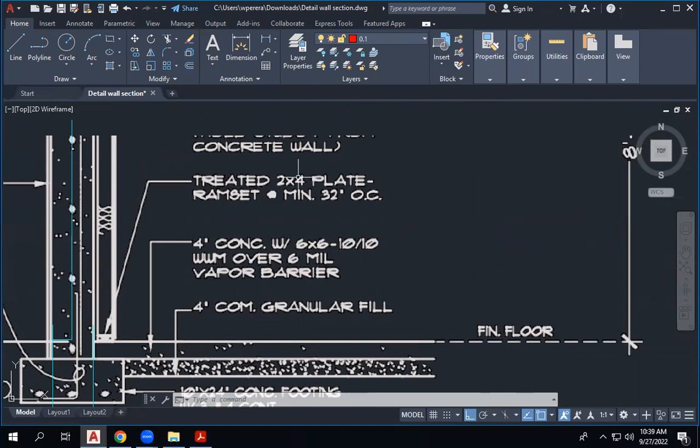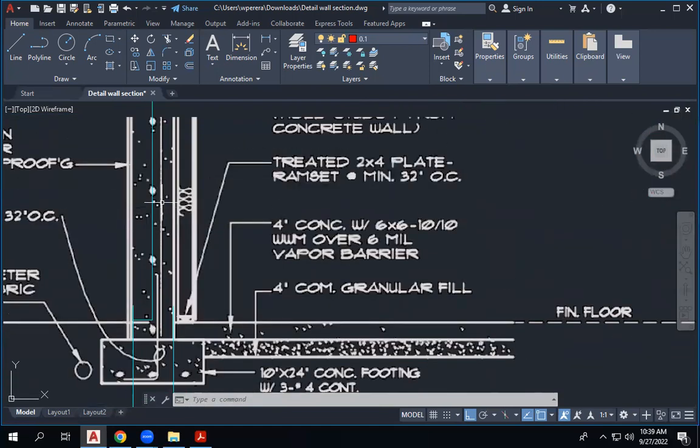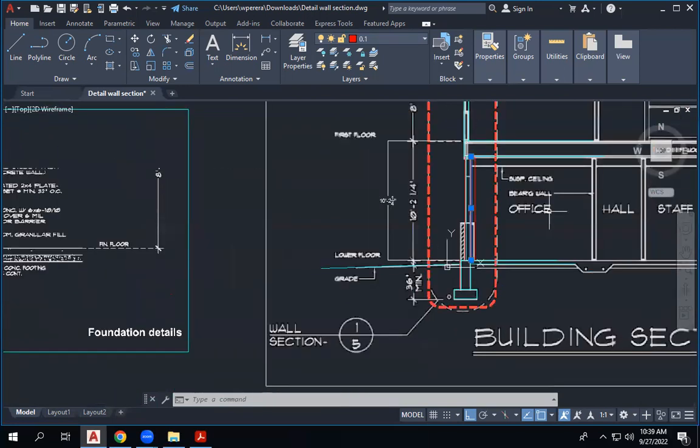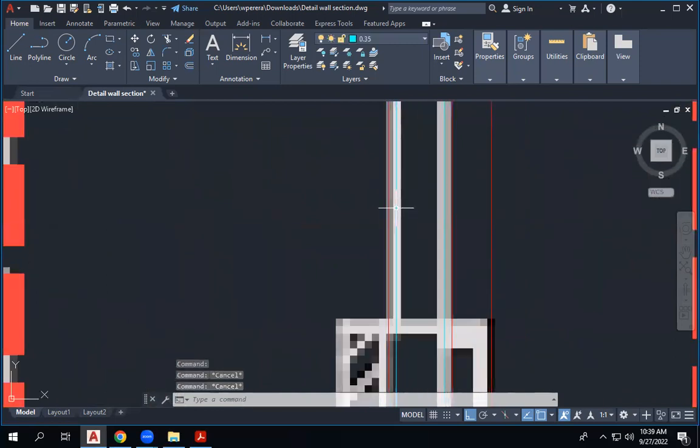Can you show one more time? Right. So you see here, vapor barrier here, and another layer with the insulation. That's what I did here. These are the main two walls. So you have the vapor barrier here, another vapor barrier here, and the 4-inch offset here.